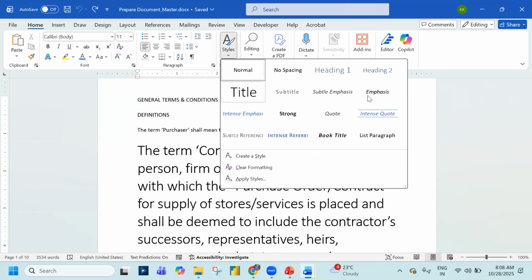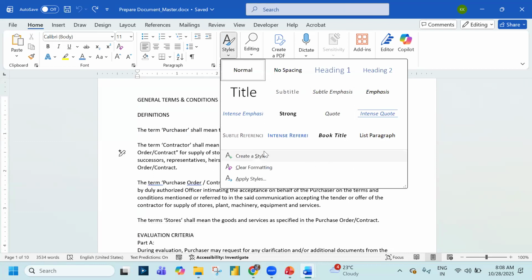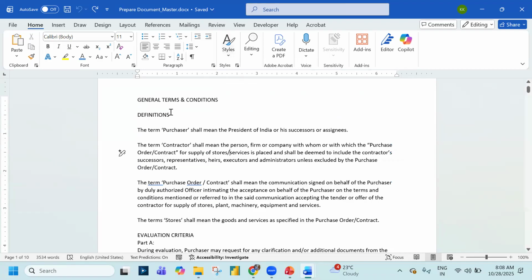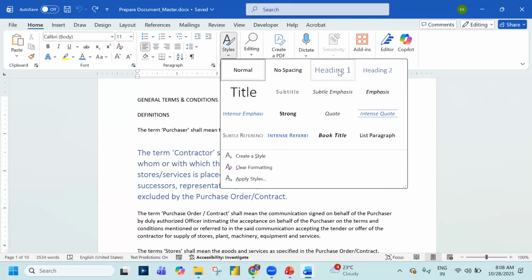We have heading styles and title styles and different kinds of styles. We can even create our own style. But as we already have a good number of styles, instead of creating our own, I'll try to edit an existing style. So first of all, I'll go to the heading style. Most of us, I'm very sure, wouldn't have tried using them. We every time go with manual formatting, which is not correct. To create a consistent document, applying manual formatting is not correct. Let me show you what I'll do.